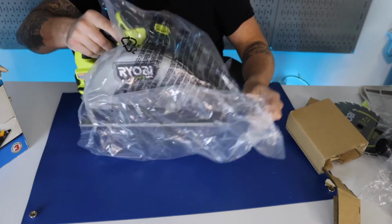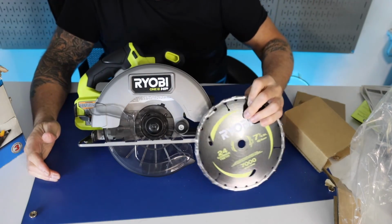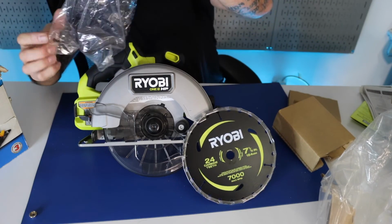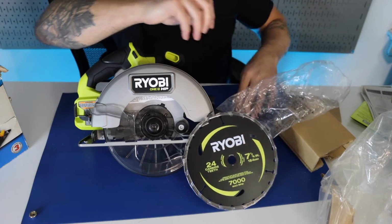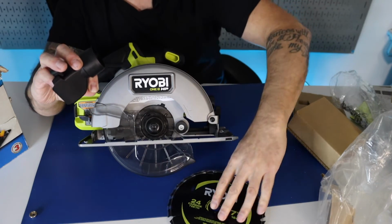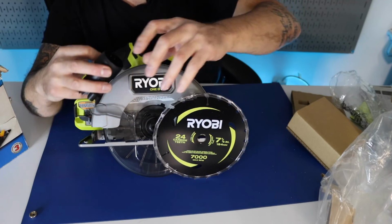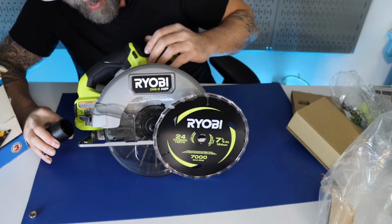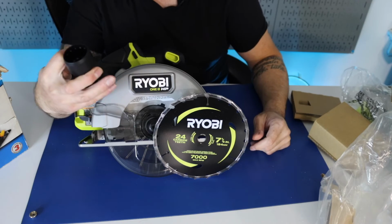So we have our saw. We got the saw blade, which we're gonna install. And we have this, it's our saw blade. There's our saw blade. Okay, and we have this. This looks like some sort of exit port. I'm not really sure. We're gonna have to read the manual and see what this is, where the dust gets blown out, but let's see.